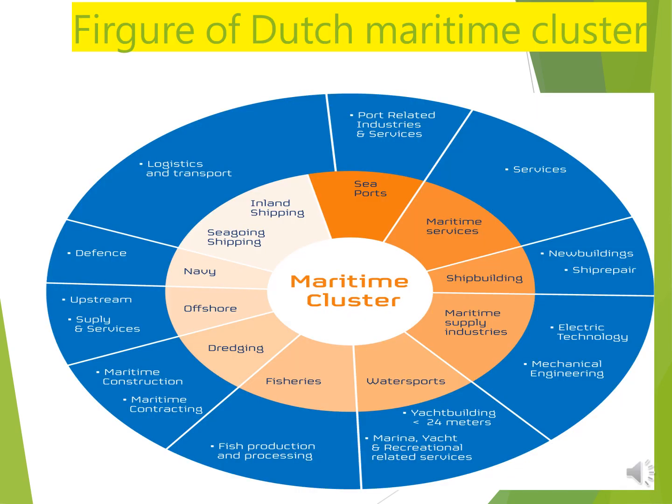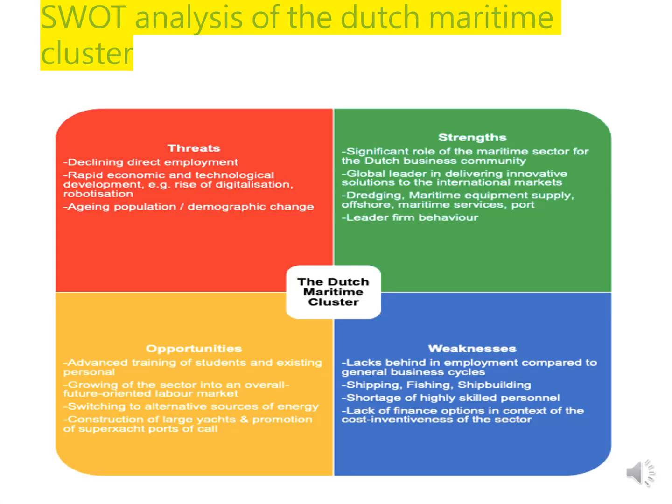Here is the maritime cluster for the Netherlands. They are similar to London, but a different nation. They have a different core industry here. Maritime service, shipbuilding, and so on are very similar. Okay, here is another maritime cluster to show you. Of course, they use a study to do analysis.